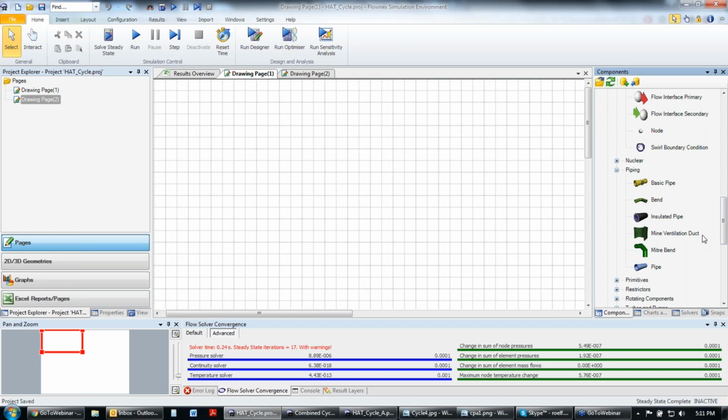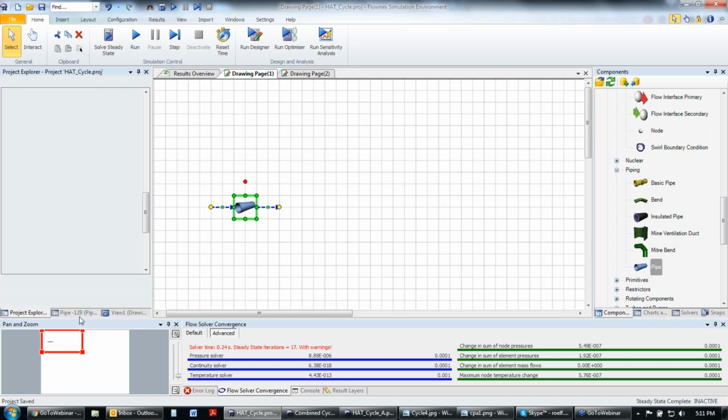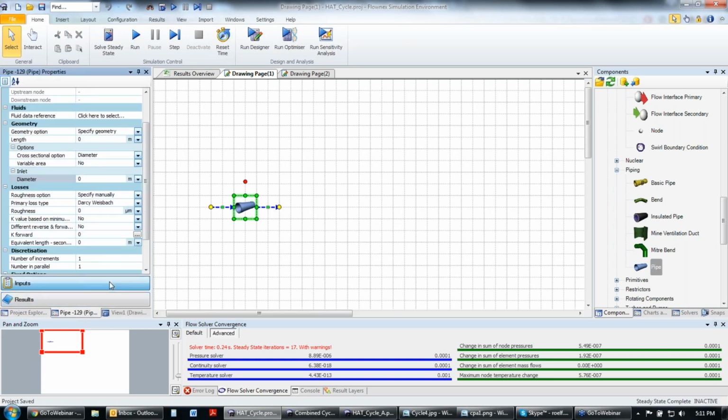And then through our combustion process, we will have the combustion product, which will be another concentration of all of those. So I'll focus on that for now. Okay, so I'll drag in a pipe, and on the inputs I can quickly give some inputs to it. So let's say a diameter of 0.7, length of 10 meters. This is just an arbitrary system. I can give a roughness of the pipe of, say, 60, and then I can increment the pipe if I want to for more detail.